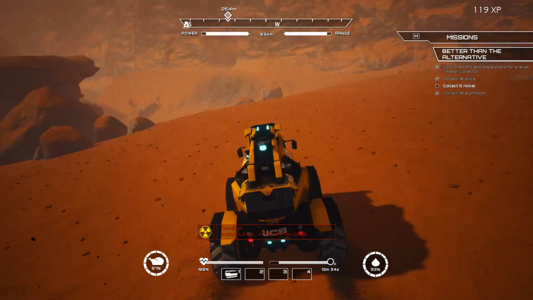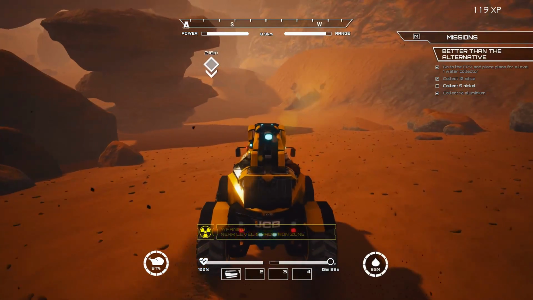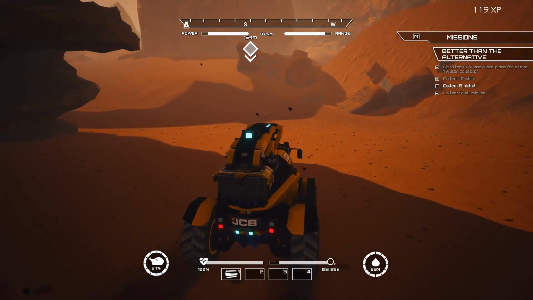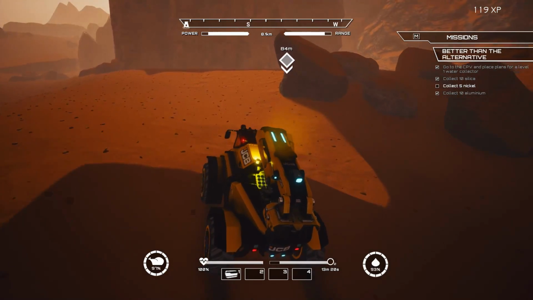And I can see a little distortion up ahead. I'm assuming... yeah, radiation zone. Oh yeah, we are in the hot spot. Actually, we're just near it. We're not even in it yet. So I'm just gonna try to avoid that little zone.